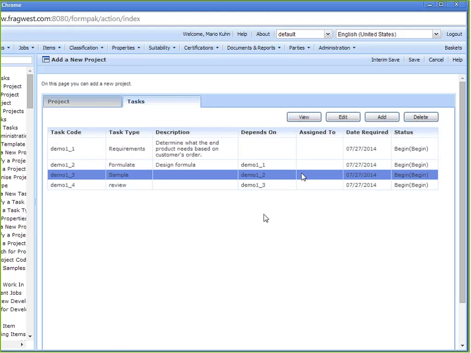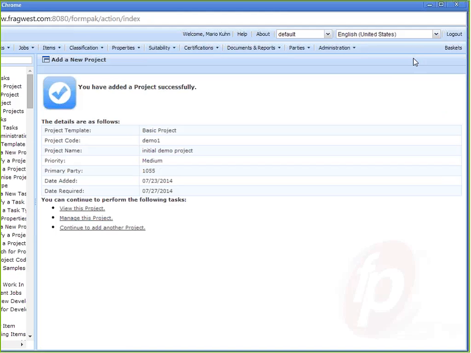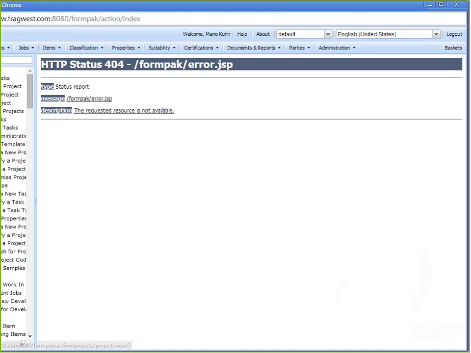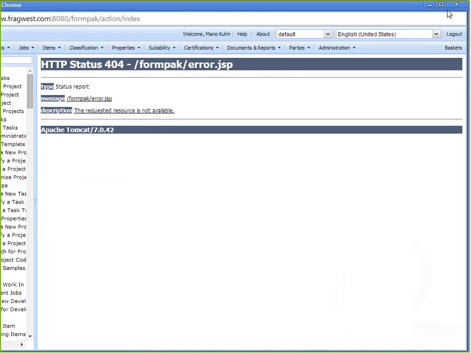So once you've assigned all this and your project is done, you can either interim save, which basically means save it temporarily but don't commit it for other people to look at. Save would mean that this is done. All these tasks are going to be sent out to people. So you get this message, and if you want to view it or add another one, you can do it real quick here. But I think if I try and do this, yeah, this is the error that we have right now that we are currently working on.